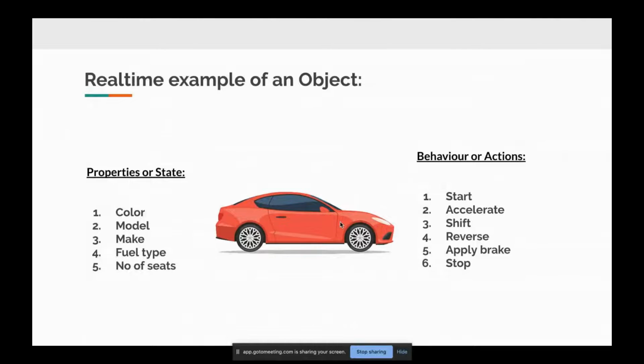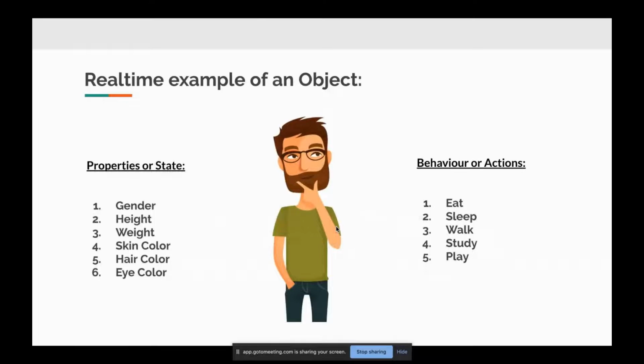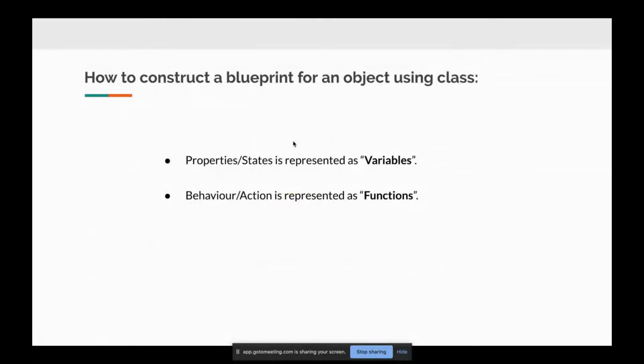If you want to represent a real-time object, you will explain it to someone like this: an object that looks this color, looks like this, with this number of seats, and can perform this set of actions. Now let's try to represent the same object in the programming world. The states and properties of the object which I explained in the real-time world are represented as variables in the program. Whatever state or properties a particular object holds will be represented as variables, and the behavior or action that can be performed on a particular object can be represented as functions. So basically a class is nothing but a blueprint that holds the variables and functions of that particular object. What properties that object can possess, and what functions or operations that particular object can perform. A class will contain both pieces of information.